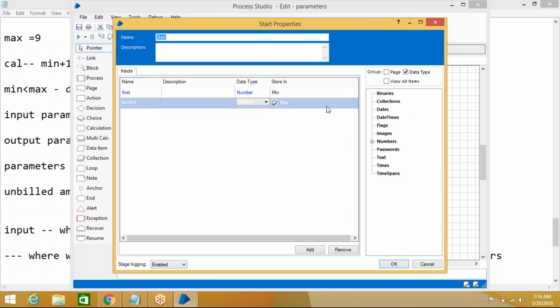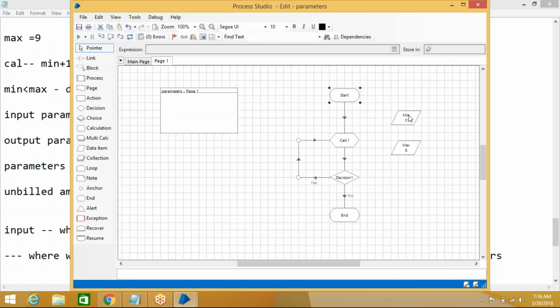These values it will store in minimum and maximum. But already we have a value for minimum and maximum. What is going to happen for this? These values will be overwritten by parameterized values. Always parameterized values will have the highest priority. It is going to overwrite your initial values.